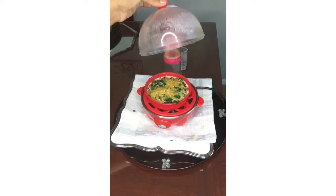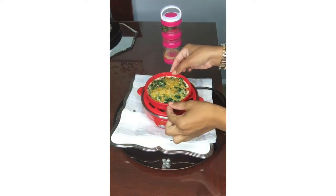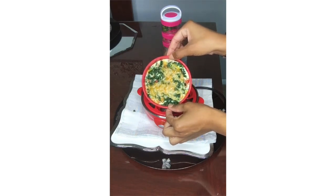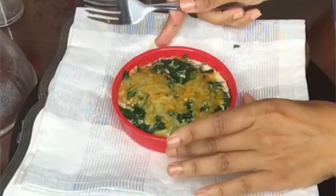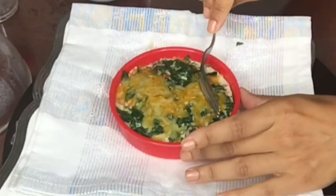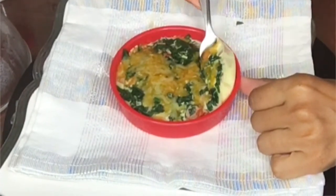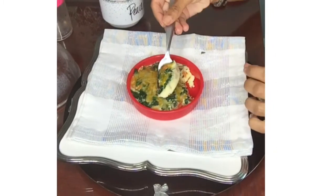It is so yummy. If you have kids and you struggle in the morning to get them out on time and make sure that they're having a healthy breakfast, this is great for them to use because all they have to do is literally dump the ingredients in and just push a button. There's no cooking, there's no fire, there's no anything, and they can enjoy a nice warm meal that takes 5 minutes to make.